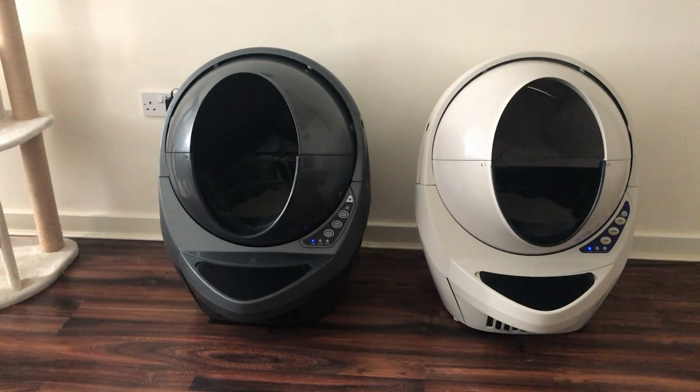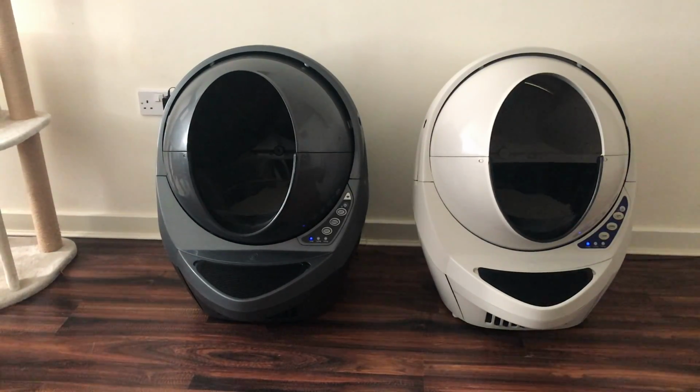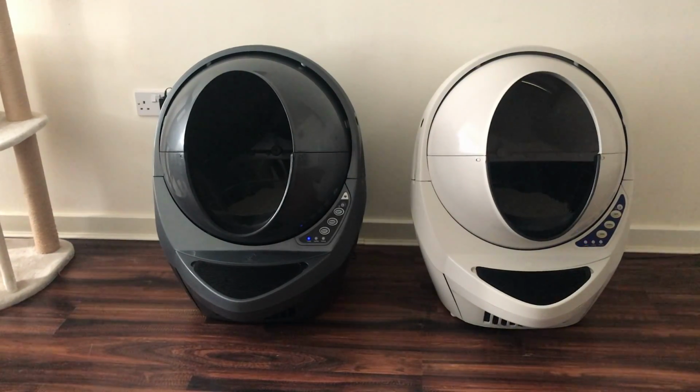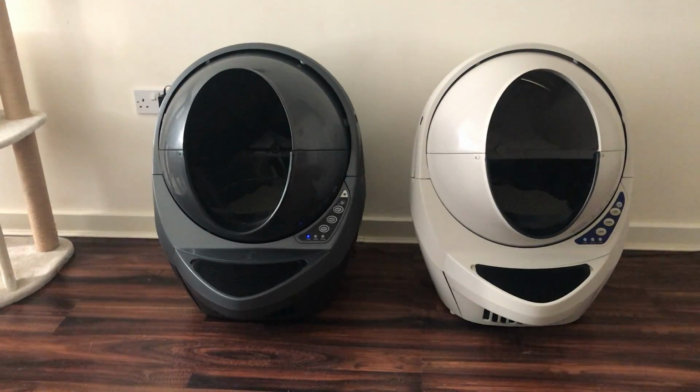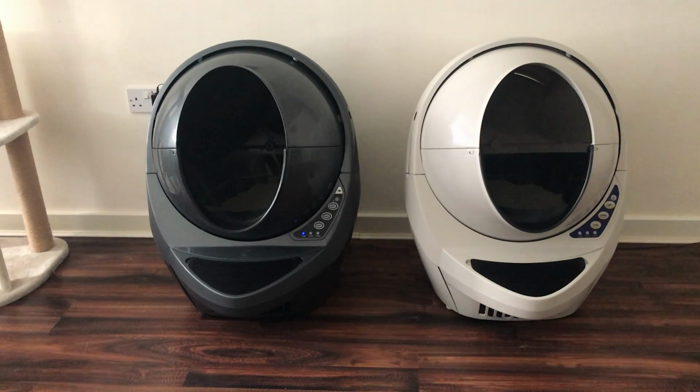The other features from the app are that you can turn the Litter-Robot on or off, you can turn the night light on or off, and you can cycle. There's a lot that you can actually do with it, to be fair.